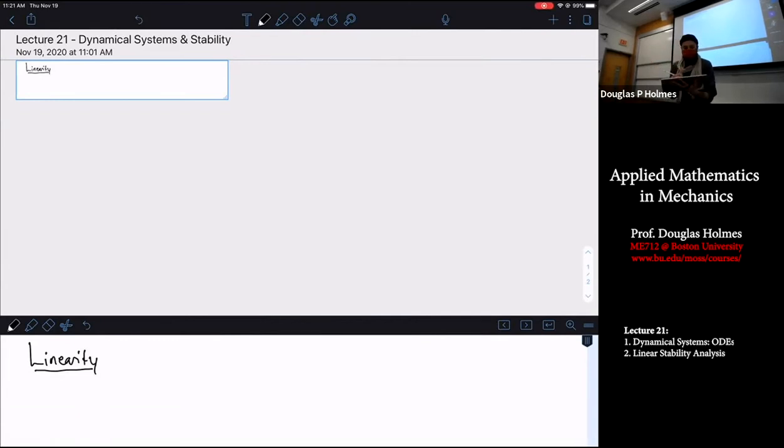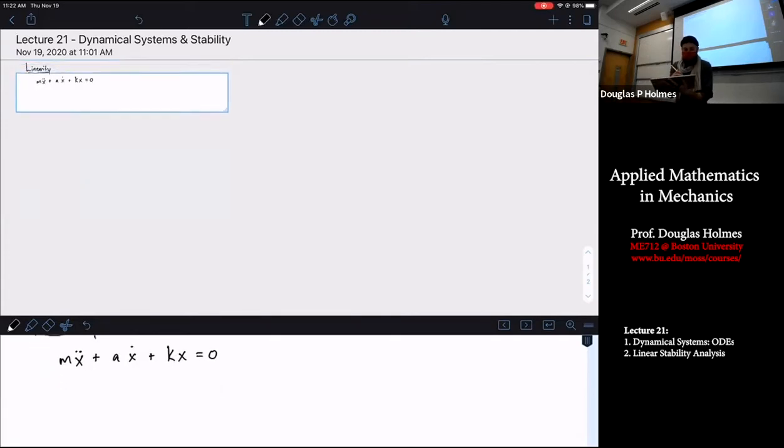And we're going to return briefly to the ordinary differential equation that you've been staring at for the last 2 weeks, which is the one that describes a damped harmonic oscillator. So something like m x double dot plus a x dot plus k x equals 0. You derived this equation, you non-dimensionalized it, you did all the work to solve this. What we're going to do now is show how to use a little trick from differential equations to rewrite this as a system of equations that turns out to be easier to work with and allows us to use different methods for understanding how this system behaves, or any system that is described by an ordinary differential equation of n variables.